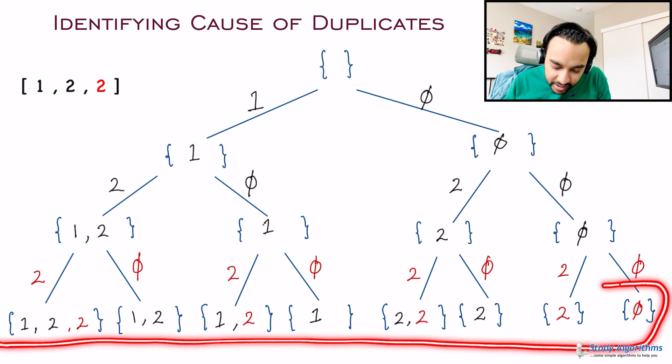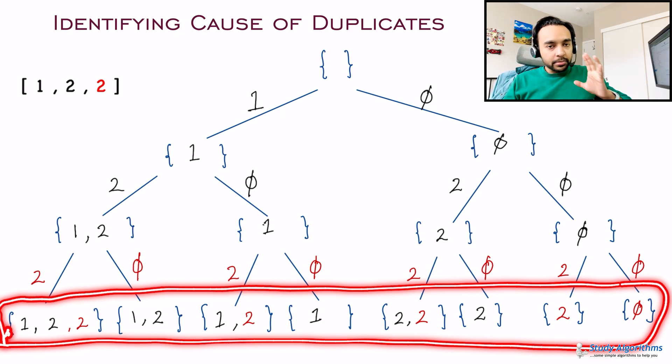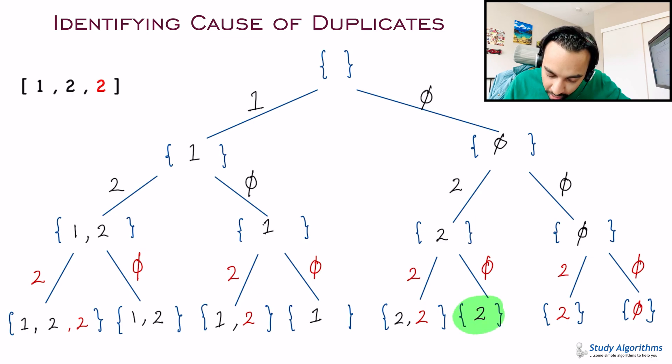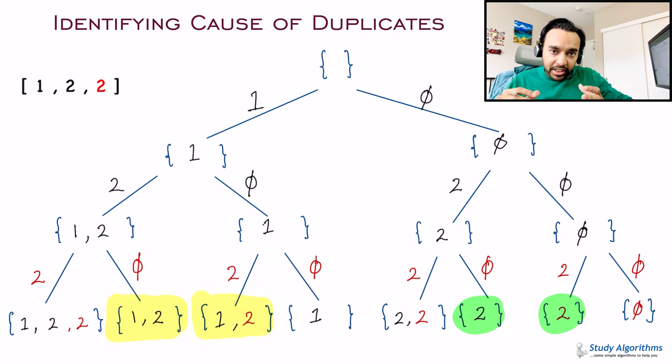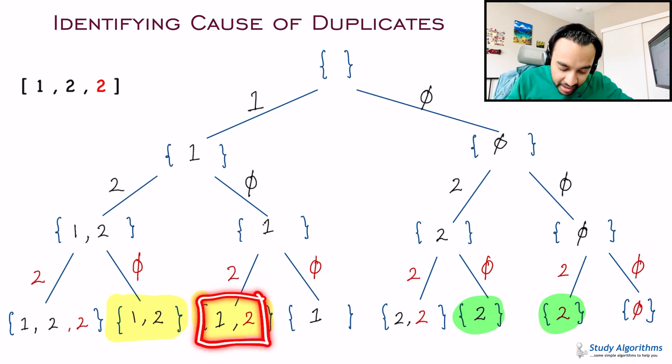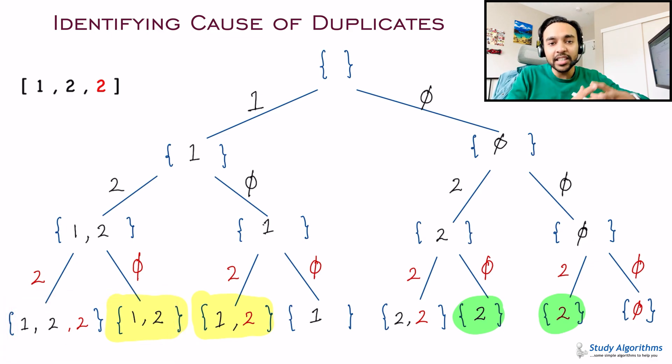Now, just try to look at all of these subsets that you just got. These are all the possible subsets. Right? But if you notice closely, you will find some duplicates over here. You can see that this 2 and this 2 is a duplicate set. Right? And similarly, you have 1 duplicate 1, 2 over here and you have 1 duplicate 1, 2 over here. So, although these sets are derived from different 2s, this is a different 2 and this is a different 2. Right? But the subsets that you get, the elements are same. So, all you need to do is, whenever you are creating these subsets, you just need to make sure that this subset that you are creating in the final step, it already does not exist in the subsets that you have created. So, one other approach could be, that you find out all of these possible subsets and then remove all the duplicates at the end. It's one and the same thing. So, you see how this problem is very similar to the original problem? Let us also quickly do a dry run of the code and see how all of this actually works.